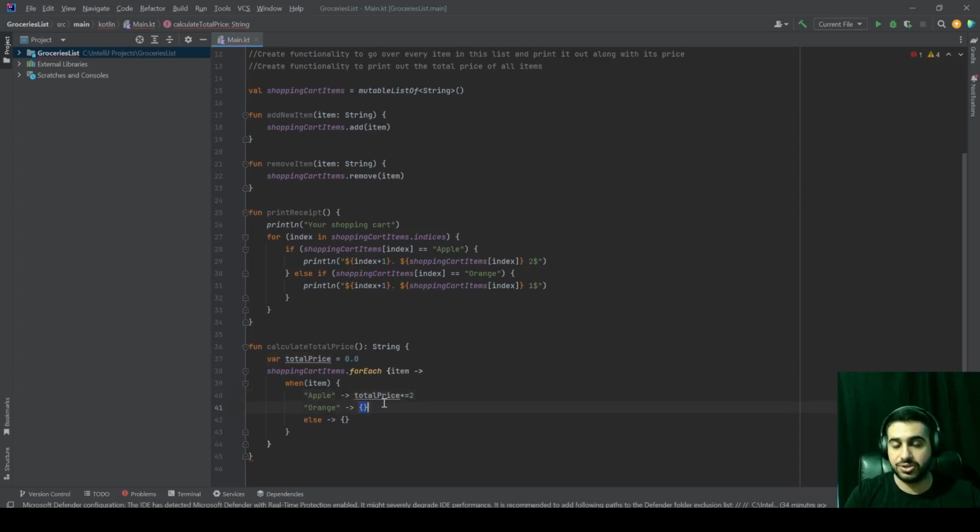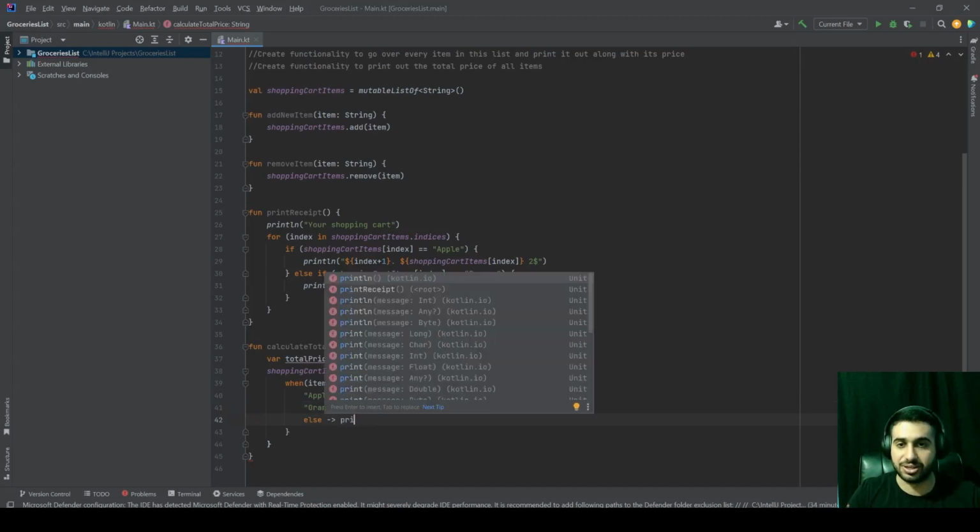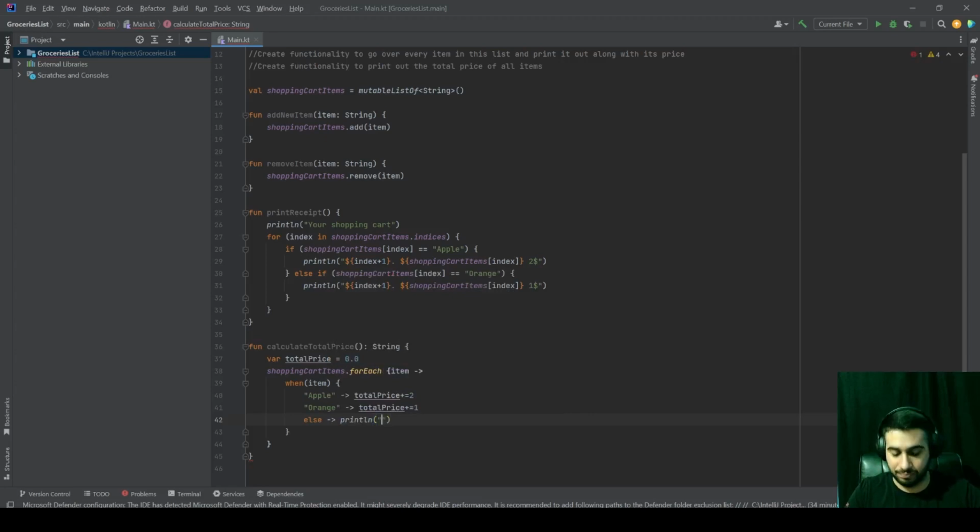And if it's an orange, we can write plus equals 1. Else, we can do nothing here. We can just write something like print line, maybe unknown item.